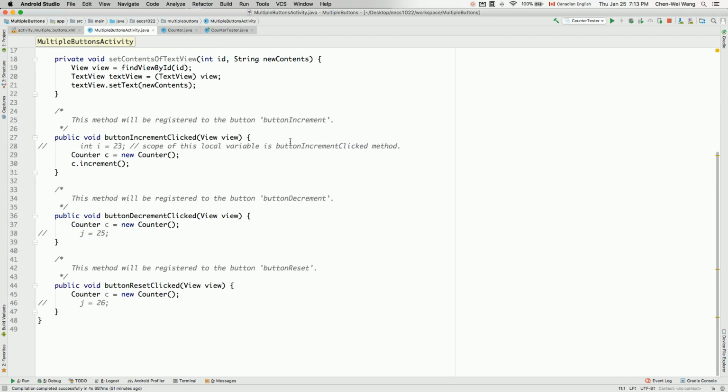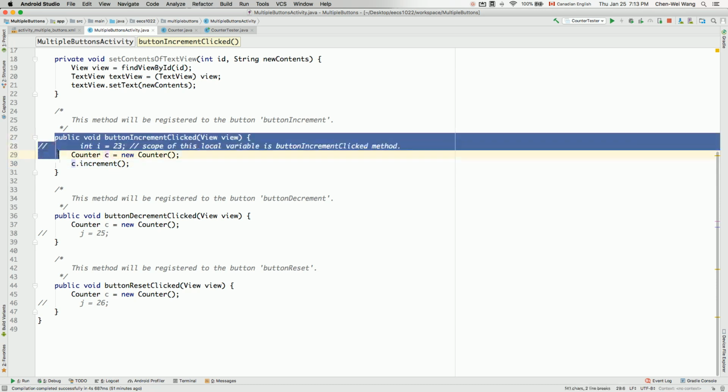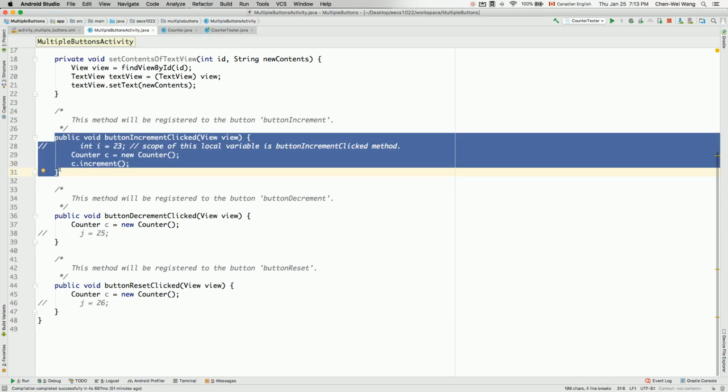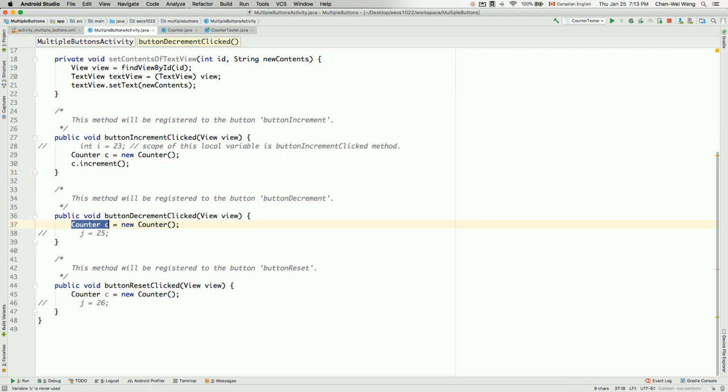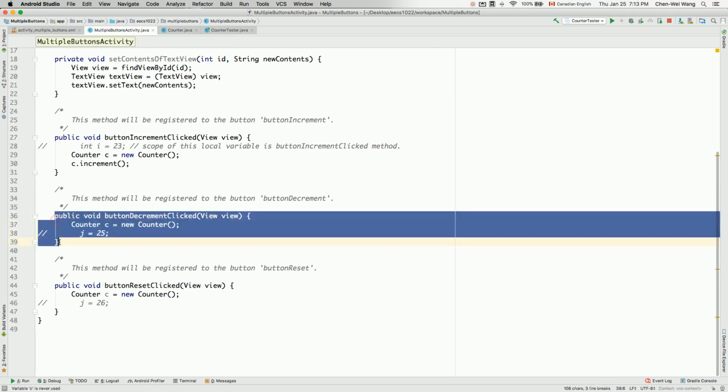Now for the first version over here, you can see that counter C over here, they just happen to have the same name. C over here is only within the scope of this particular method. Even though it has the same name C, don't get too confused, because the reason that we can redeclare the same name over here is that there's no confusion here, because you're trying to declare this counter C over here. So this C here is only within the scope of this particular method, and it has nothing to do with this counter C over here.